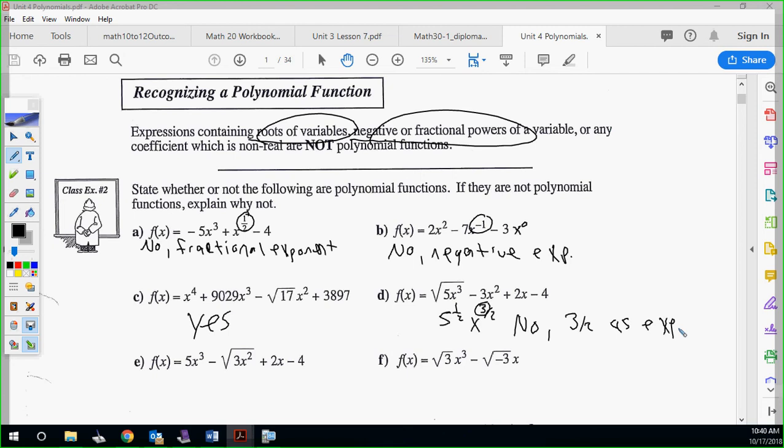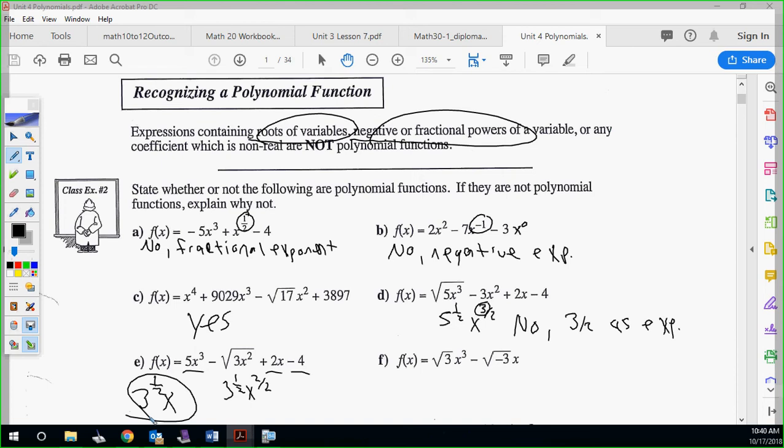So this was great. 5x cubed, no problem. Right here is the first thing you're looking at in the problem. These 3, we don't care about. They're all good. This one's the problem. So it's 3 to the 1 half and x to the 2 over 2. Well, 2 over 2 is 1, so that means it's 3 to the 1 half x, which is fine. We don't care, because that fraction on that number, 3 to the 1 half, is root 3. Root 3 is a value. That's okay.